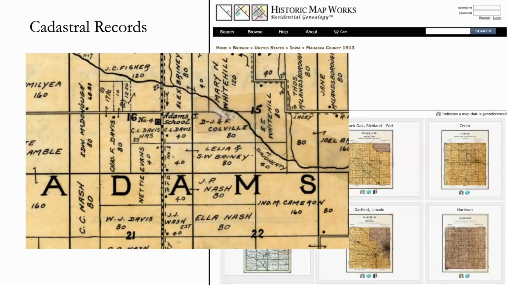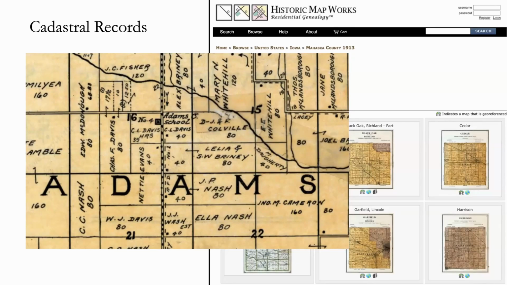And why they're called cadastral records is because they're used for the purpose of imposing taxes. So they're calculating the size of these lots that the people own, and then they're paying per square foot or per meter or per rod or whatever was used as the measurement. And based on their acreage, then the tax is imposed.